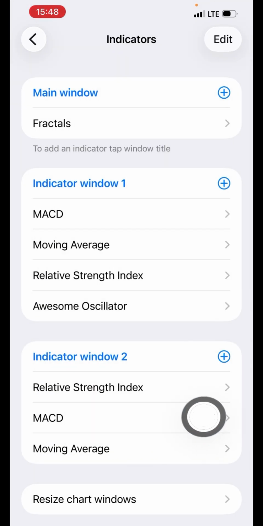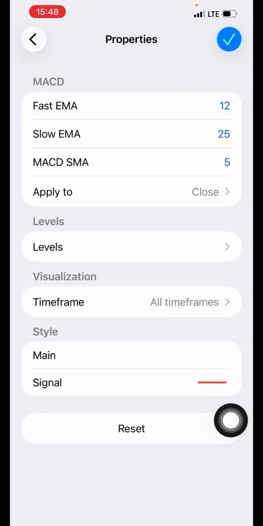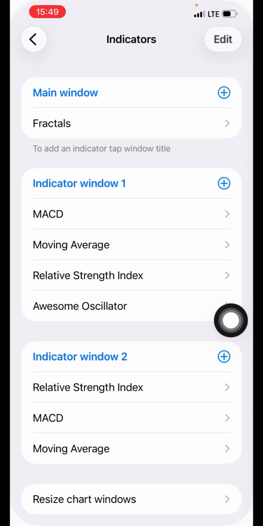Next, we have the MACD. You are going to be clicking on the indicator in the 2 plus icon, you search for MACD. For the MACD, you use the same setting as the first one also. You click on done.